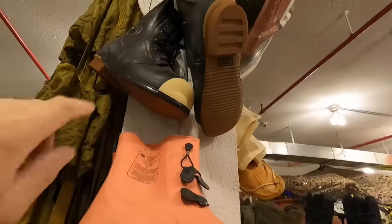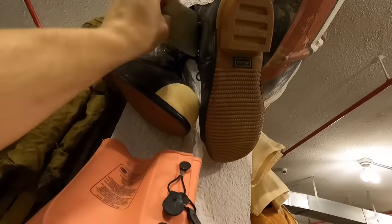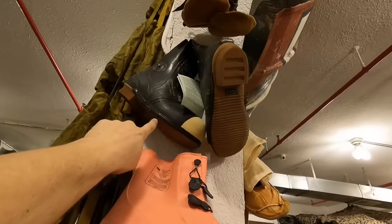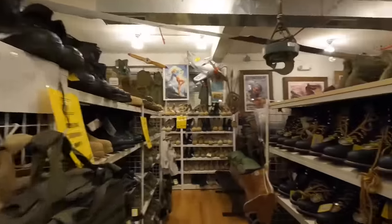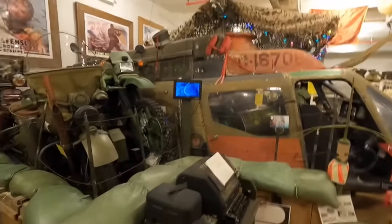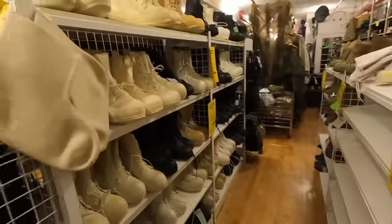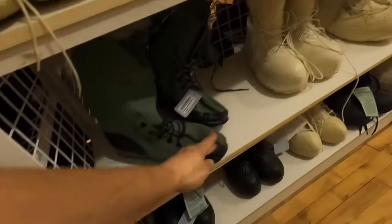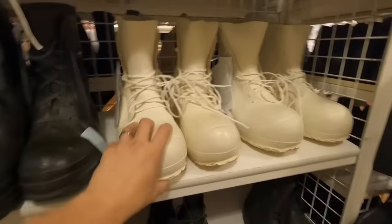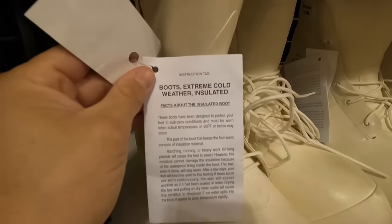So here's what I was talking about in the last video — here's some rare looking Mickey boots. I forgot what these are, but they had that on — I don't know if they're like a dud or what. I just think that's a rarer one, I'm not sure what that's about. Got more boots over here. More boots. All your Mickey and your bunny boots here. We've got some Mucklucks down here — I'll have to get some sometime. Then we've got some bunny boots that are real white — they're not the yellowish color. I've never seen them like that. Interesting.